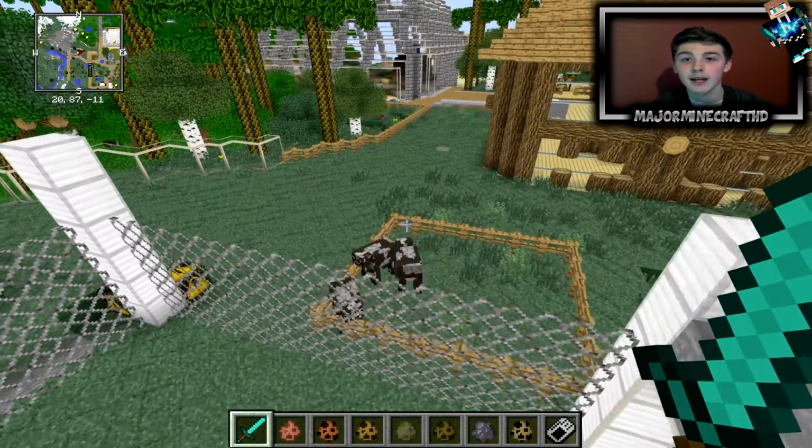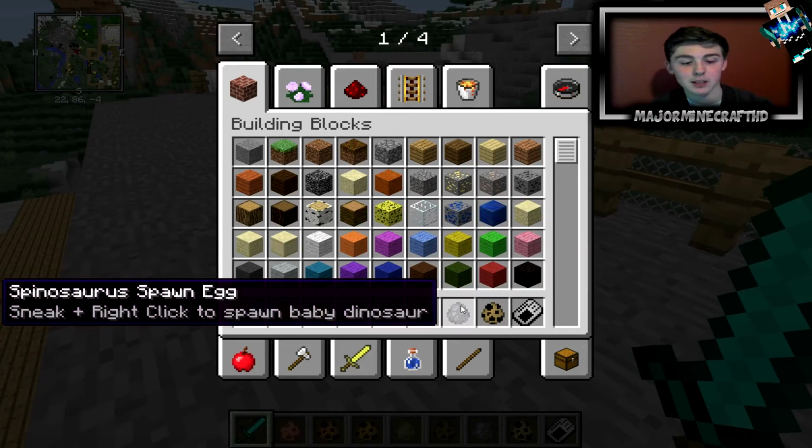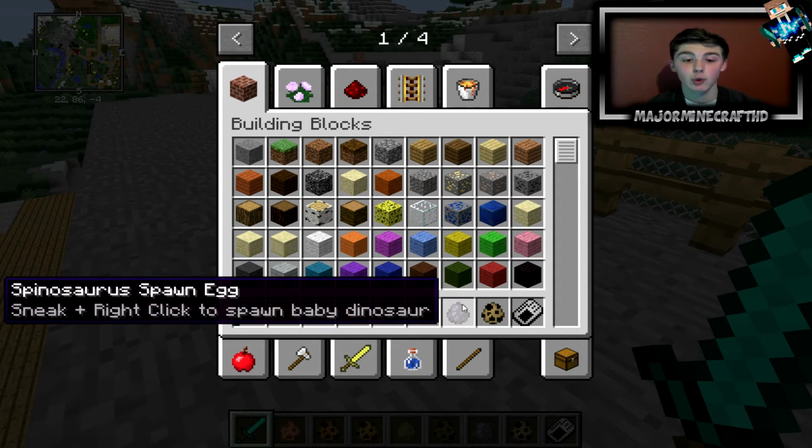Now, moving on to the final dinosaur, guys, which will in fact be the transformation of the Spinosaurus into two different dinosaurs, one male, one female. We're going to have them in two different enclosures. I will probably have to hatch them off camera just to make sure they are in fact male and female. But guys, we're going to be working with the Spinosaurus spawn egg. So let me just quickly check on what those two dinosaurs are, and then we can get it sorted.